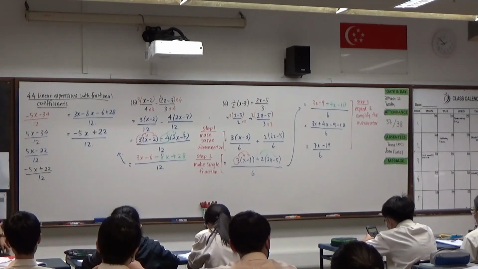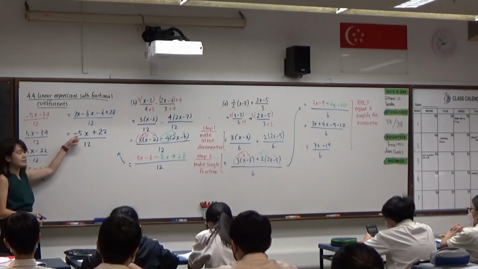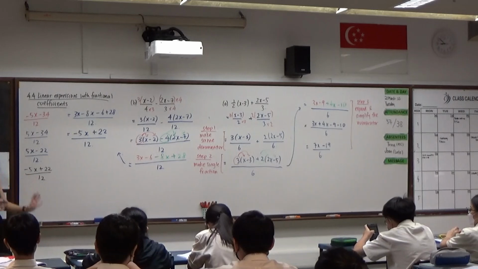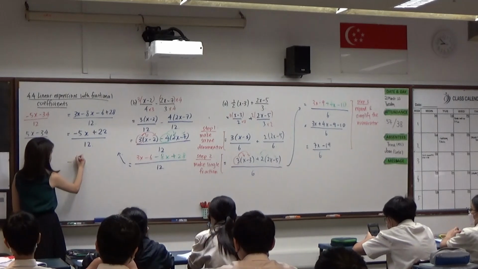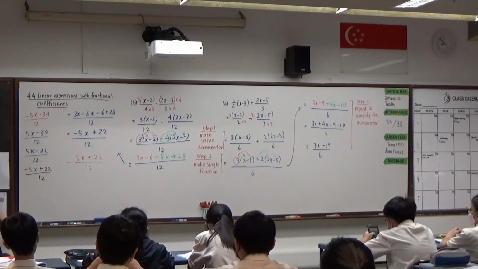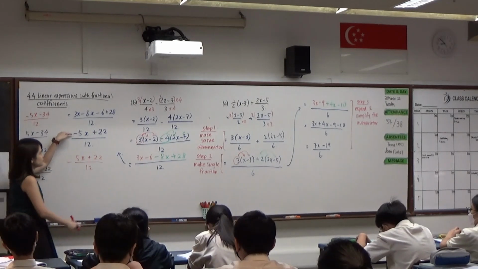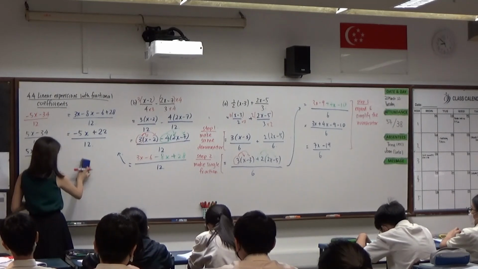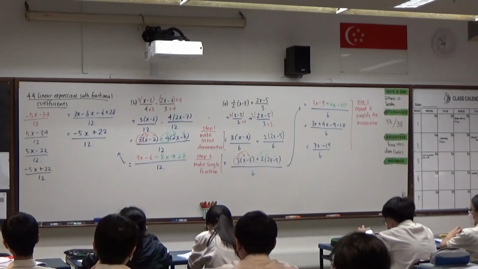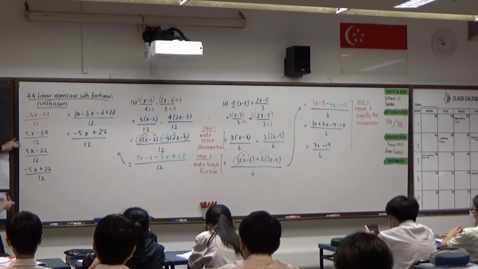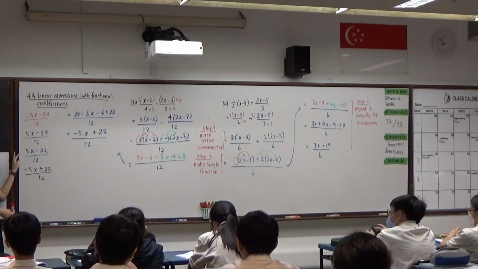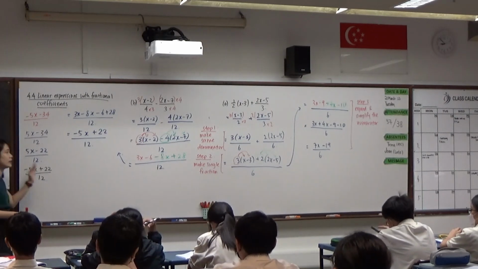I want us to take note that the negative sign must be inside the numerator itself, on top of the fraction. You cannot place it outside like that because it means a totally different thing. So let's just put the minus sign in front. Any questions? I hope that those who gave answers over here realize where your mistakes are, and you go and work on improving them as well.